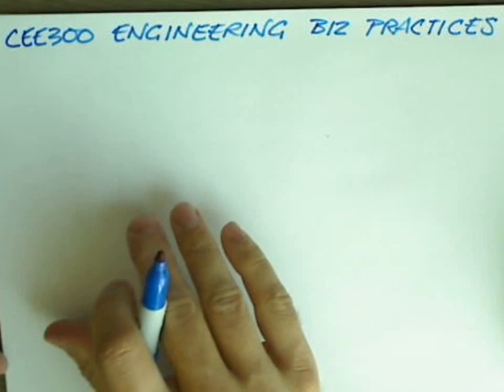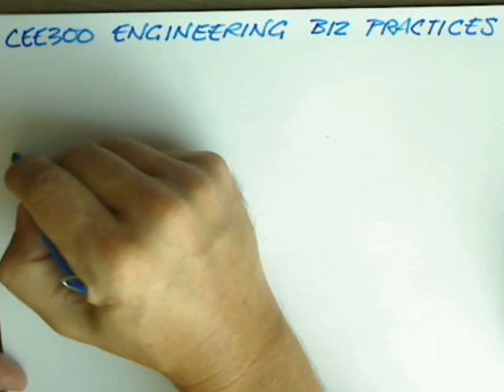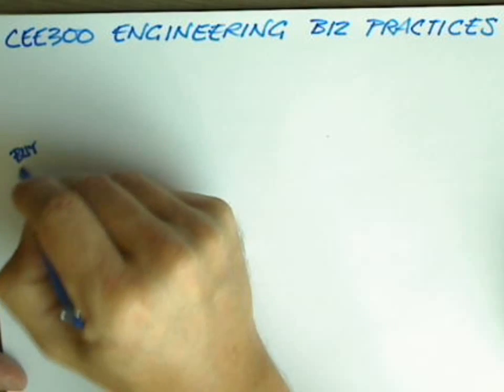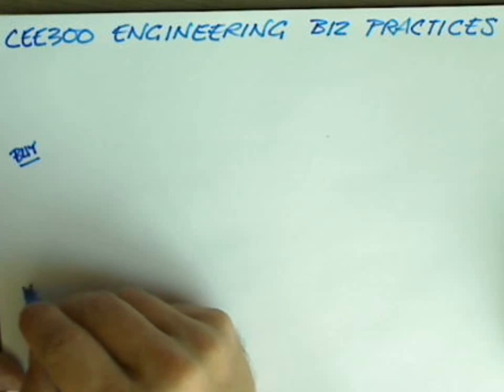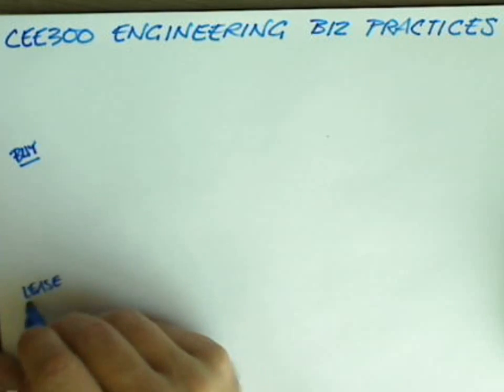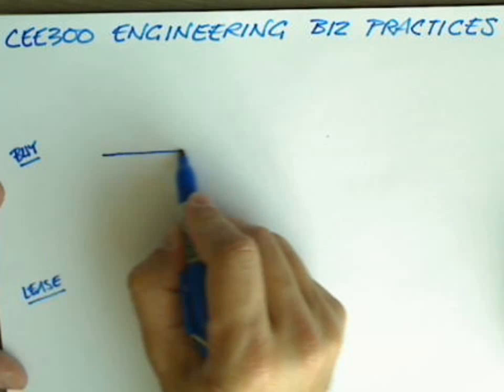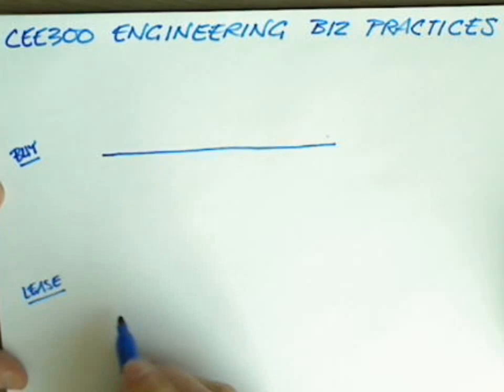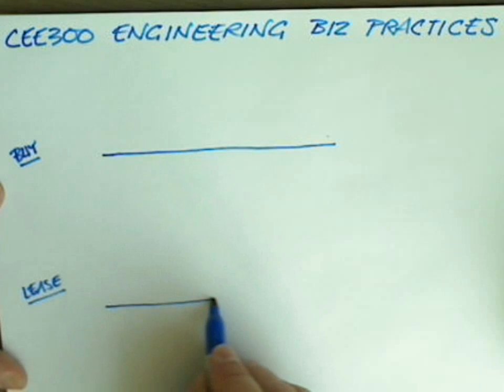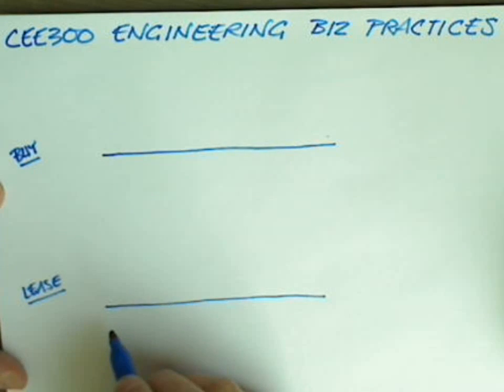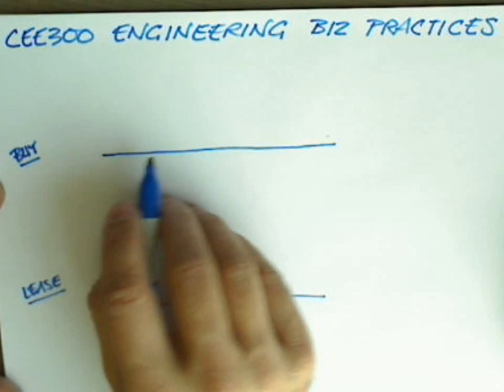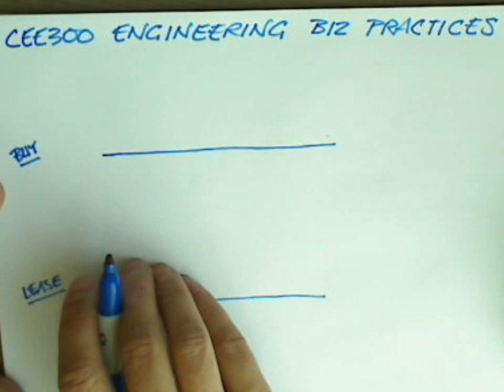In this video, I want to look at one of the most complicated financial decisions that a consumer is likely to face, and that is whether they should buy or lease a new car. And I want to try and explain why it doesn't have anything to do with whether you like to drive new cars or how long you think you're going to keep the car. It has only to do with your time preference for money.